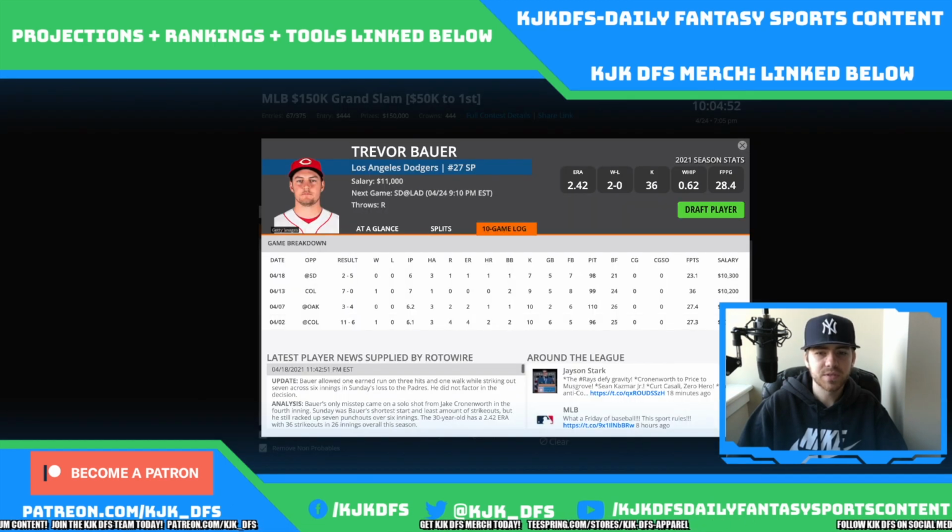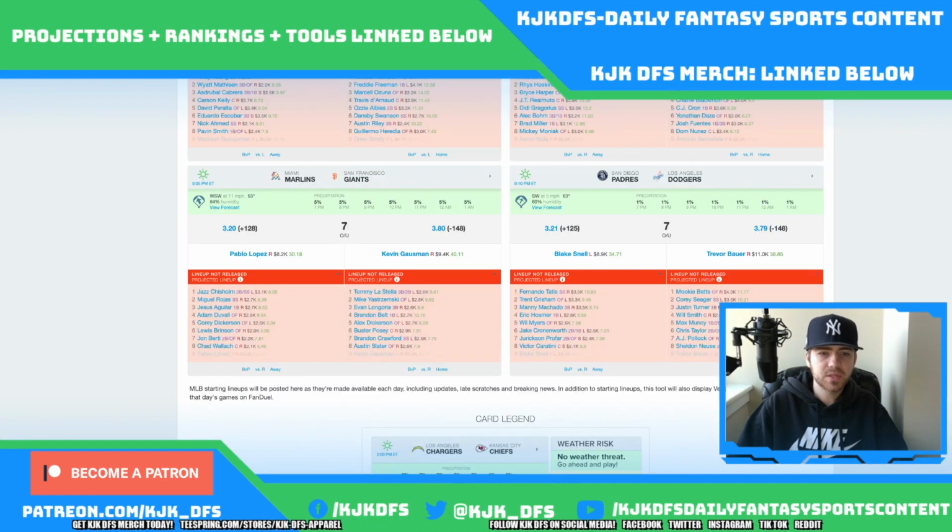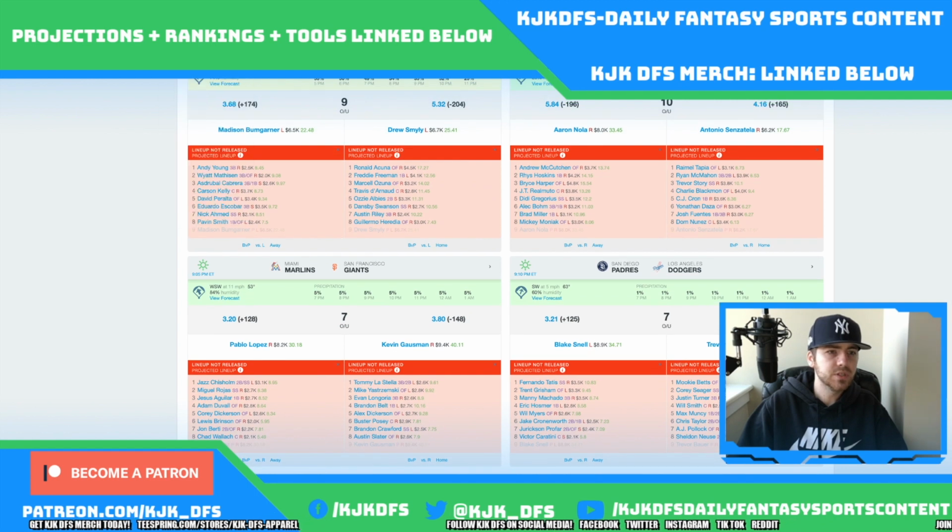Looking at what he's done so far in the season, 1, 2, 3, 4 starts. He's gone 6.1, 6.2, 7, and 6 innings, giving up 1 earned run, 0 earned runs the last 2 times out. Before that, he gave up 2 and 4, but just has looked really good across the board. So Trevor Bauer, top arm on the slate, priced up for good reason. You could definitely have some interest in him.